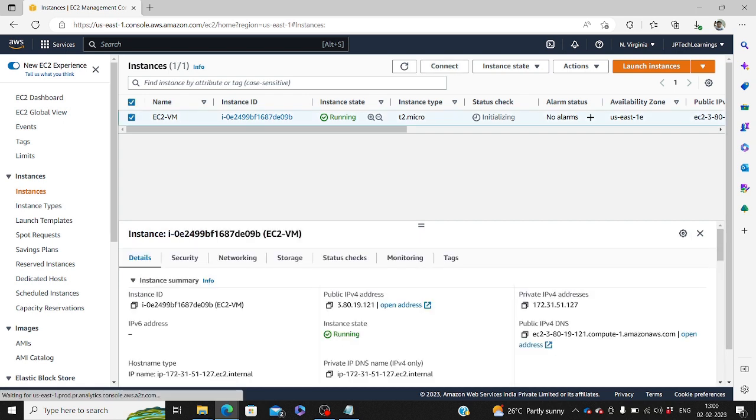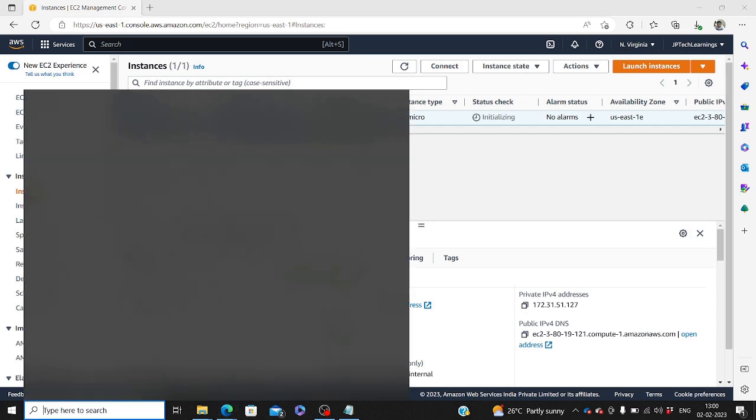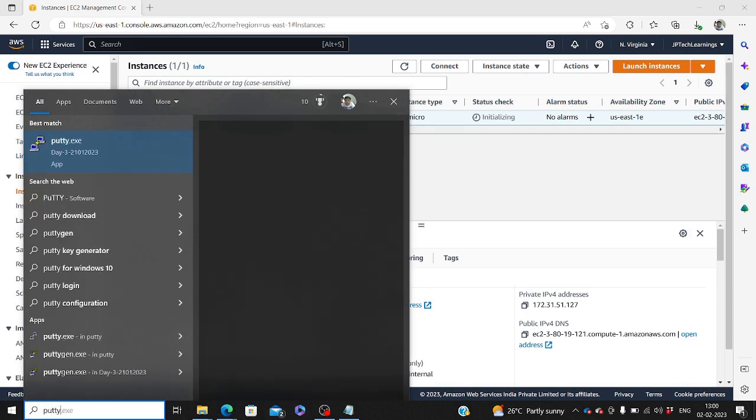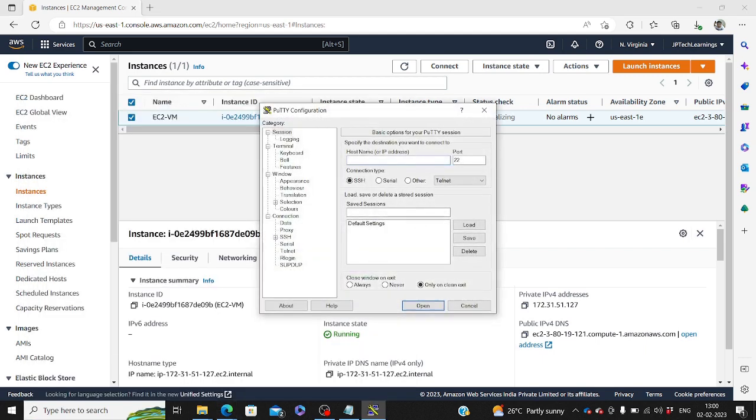Meanwhile, we can see this. This is the public IP, this is the private. So we'll use this public IP and go to PuTTY to try to access.